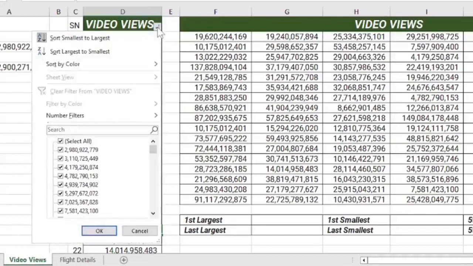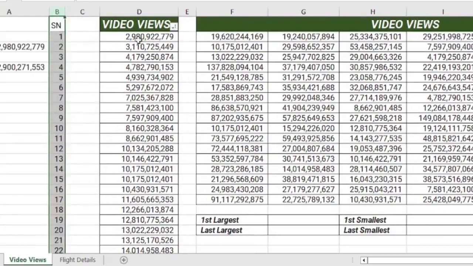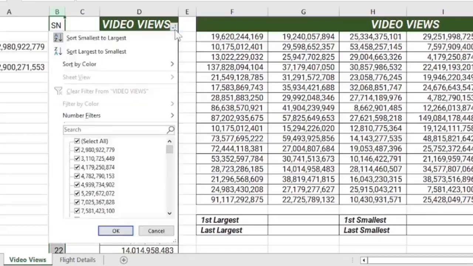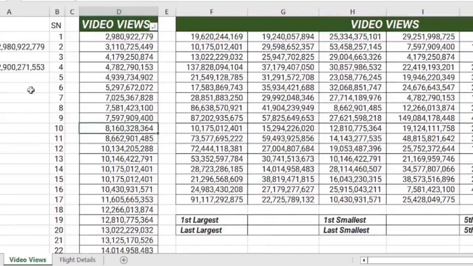Also, I can come back and now sort largest to smallest. Here I have smallest to largest, but I can now sort largest to smallest. I can, for instance, first drag this column, bring it here, then I sort again, largest to smallest. So I can easily now tell which value is the 10th largest value within the dataset or the 20th largest value within the dataset. But this method takes a lot of time.